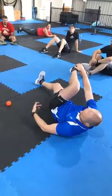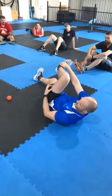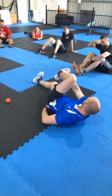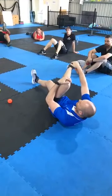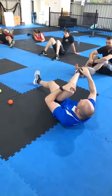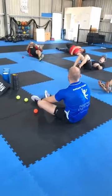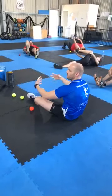So your piriformis is a muscle that attaches your femur, which is this bone here, to the bottom of your spine. So if it's tight, you're going to have a sore back. Okay, so most common reason for a sore back. Knee to the chest and then foot comes around. Okay, and you'll feel that stretch. And you'll feel the stretch a heck of a lot better after doing the trigger pointing than you will have before. Because you relax all those muscle fibers.